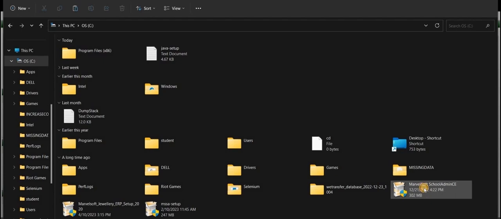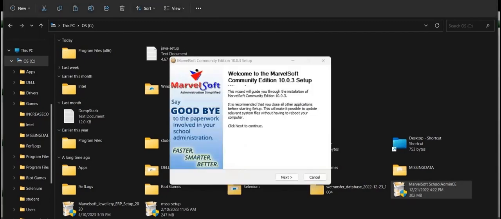Double click on the setup file and follow the instructions to install the software.